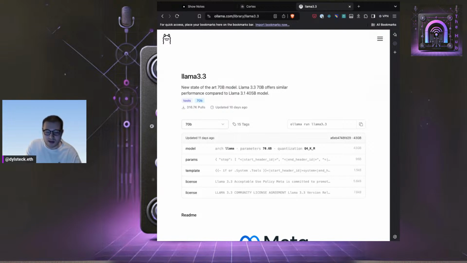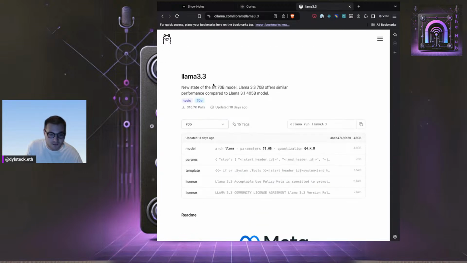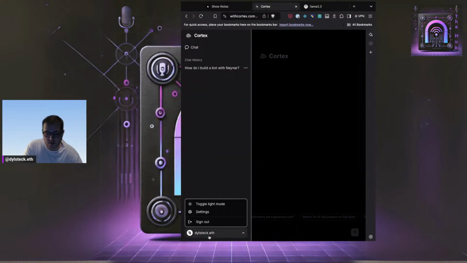Not only was it slow, but it just wasn't returning great results. So if you're really going to run it locally, you should do one of the big boy models and you should hopefully have space to actually run it on your computer. If not, don't worry about it. Just stick with 4o Mini. It's really cheap. Try out Grok for fun, but I recommend just sticking with 4o Mini.